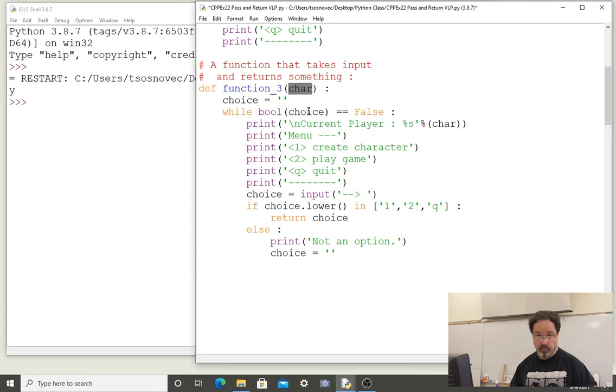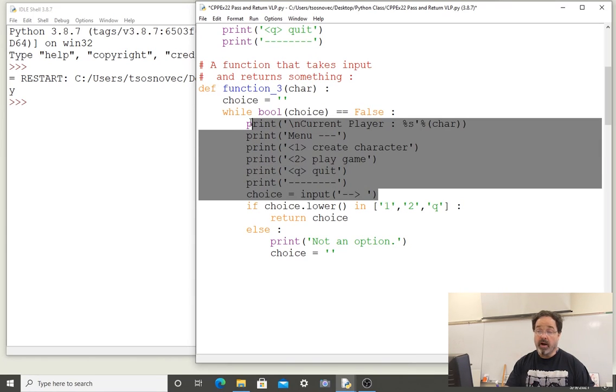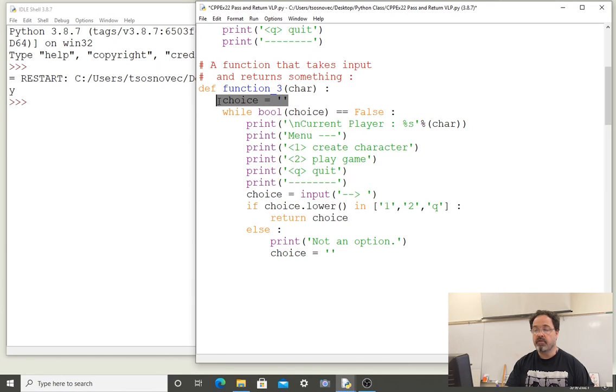So when we call this, we need to send it a value. That value, again, is used in a print line. The menu is within a while loop, and that while loop will continue as long as choice is a string of no length, or there is no choice other than a blank.